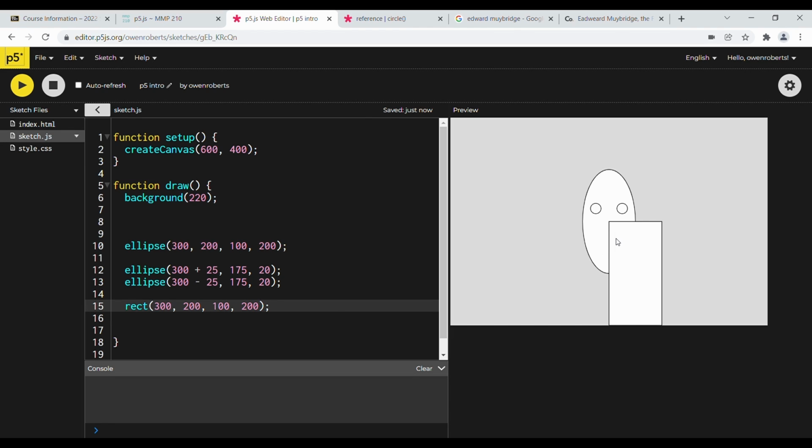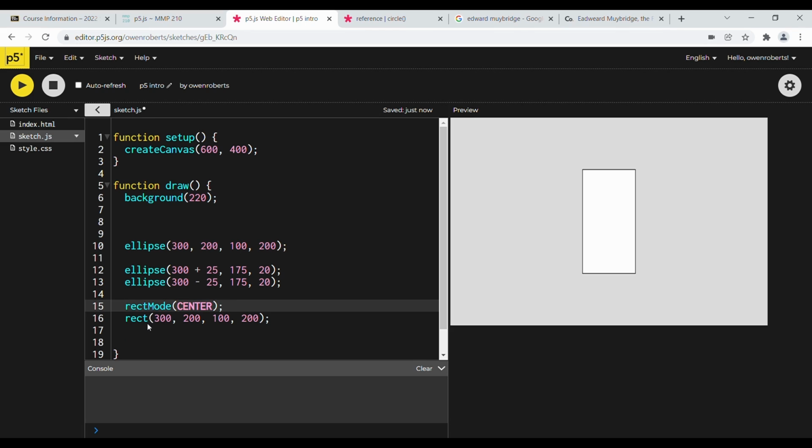So basically, the rectangle by default, for whatever reason, draws from the top left corner, like our canvas, whereas a circle draws from the middle. So I can either do the math to figure out how do I change that, or I can use a function. So an easy way to do it is to use a function. I can say rect mode center, and we'll talk a little bit more about why that looks the way it does later.